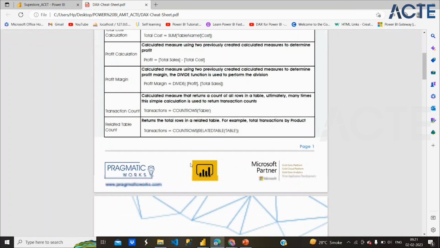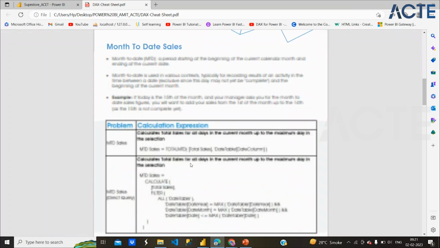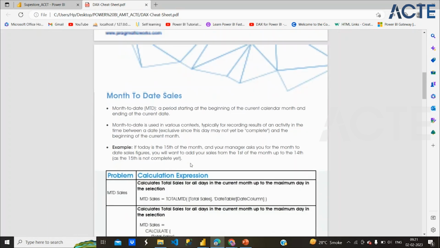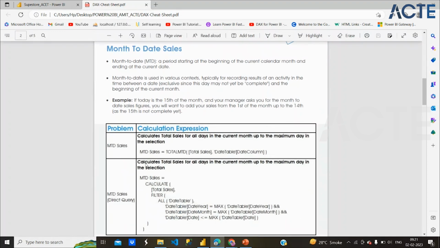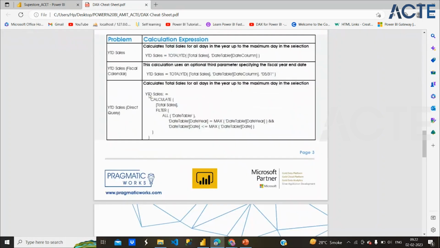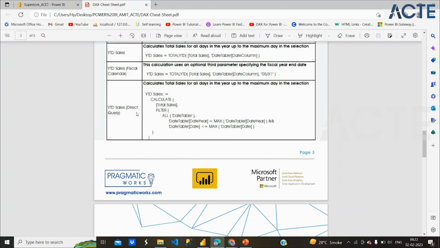Okay, I'll find some more sheets in this. You can see then you can calculate MTD, YTD. In how many ways you can write this YTD. So this is for direct query, and direct query means live data.